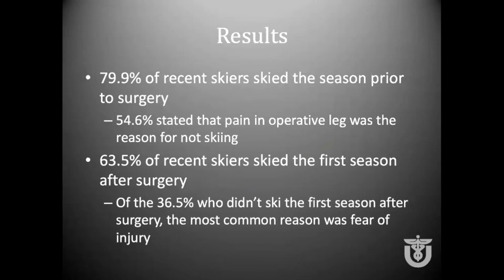80% of recent skiers skied the season prior to surgery, and of those patients that didn't ski, about 55% stated that the pain in the operative leg was the reason that they didn't ski. For the season after surgery, a little over half of recent skiers skied the season after surgery, and of the 36.5% of patients who didn't ski the first season after surgery, the most common reason was fear of injury. So for these skiers who skied the season before their surgery and after, the reason for not skiing was pain in the operative leg preoperatively, and then fear of injury postoperatively. Those were the 2 main complaints.